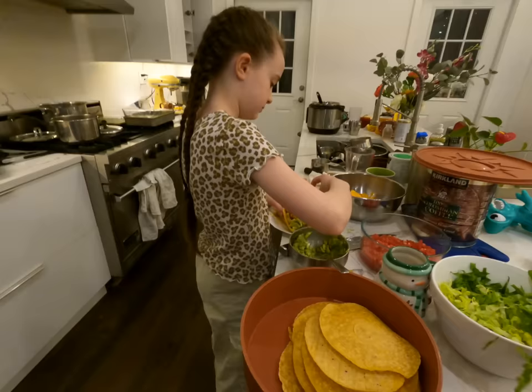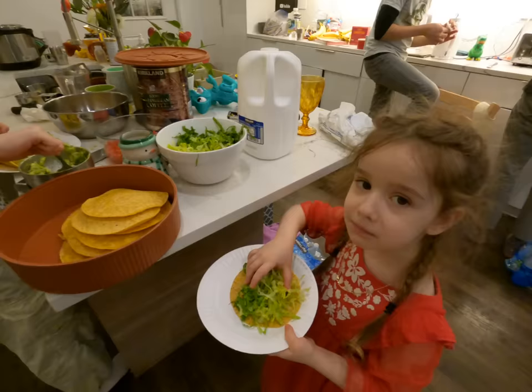Is that your mommy? Hey guys, welcome to Friday night. Friday night, we are having tacos. This is taco night. I call this a get out of jail free meal because it's very simple, kind of like in Monopoly when you get to just have an easy go.